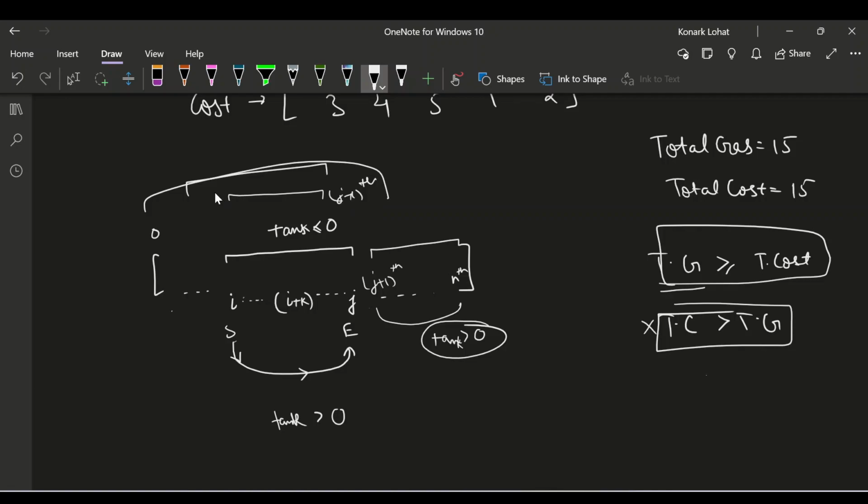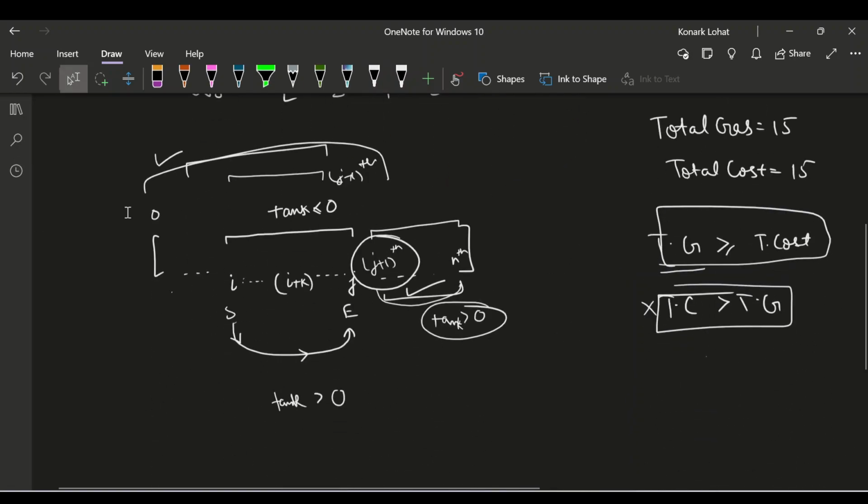And this part is also done, and this part is also done, so I will say j plus 1th is my answer. I don't even need to check it in a circular fashion to go back from 0 and check again. I can just check this part, and I can just rest assured that because total gas is greater than total cost, it will give me the correct answer.